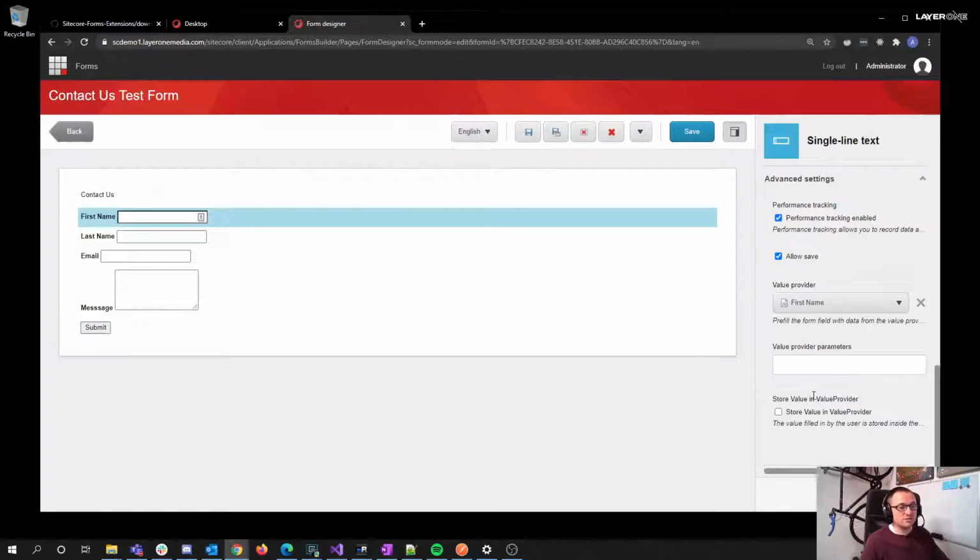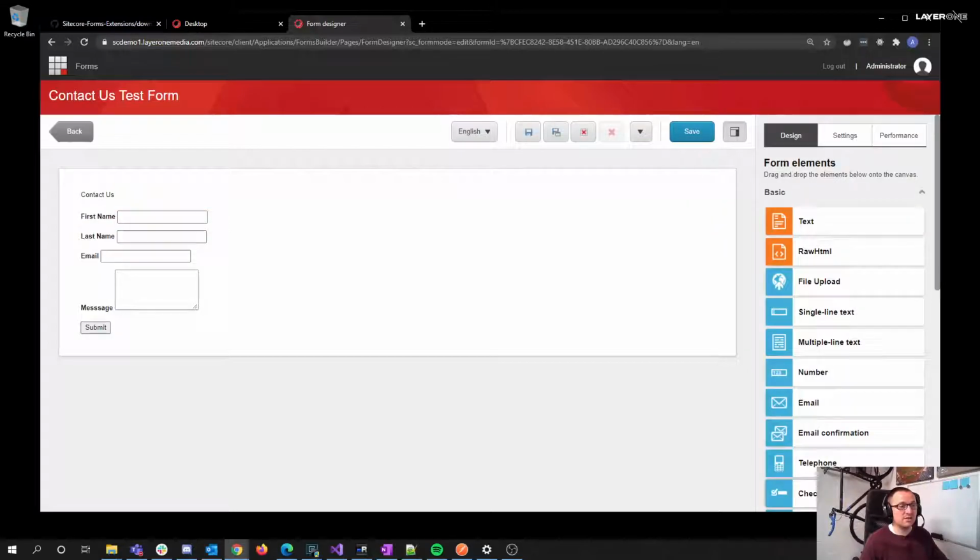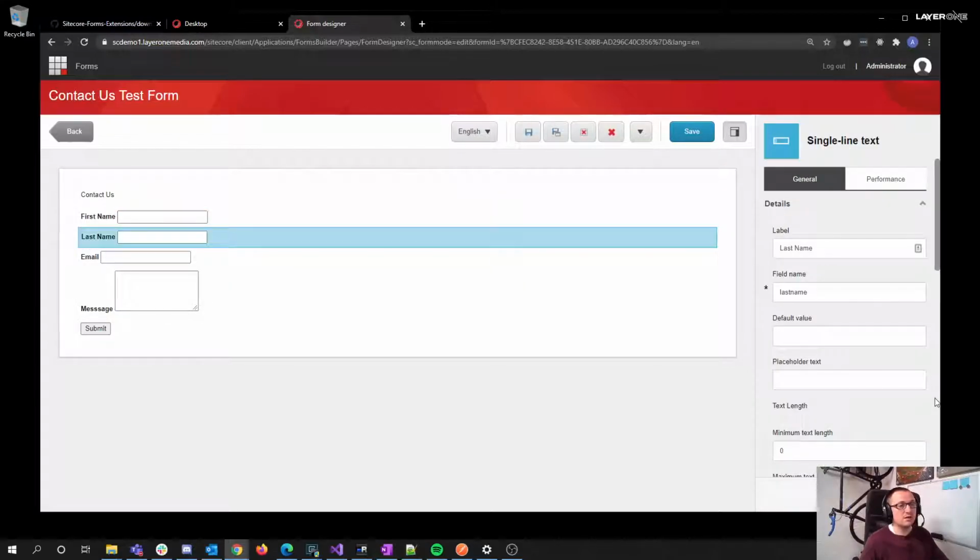Another field that's potentially of interest to you is this checkbox down here. If selected, it will pre-populate the form for known contacts. So say I've already filled the form out on your site and I'm a resolved contact in XDB. If I go to this form, should it pre-populate? That's what this is asking. In my case, I do not want to pre-populate, so I'm not going to check that checkbox. I'm going to just apply and continue on to last name.